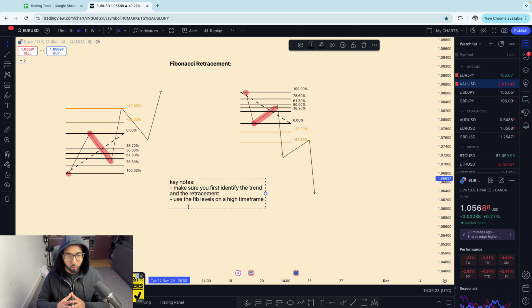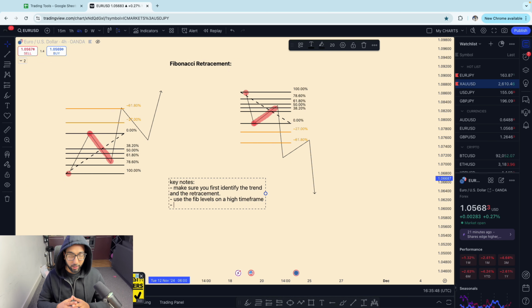So anything above 1 hour, totally fine. I like using the 4 hours. The 4 hours and 1 hour are some of the best time frames to use it. But if you guys use it on the 15 minutes or the 30 minutes, 45 minutes, 2 hours, totally fine. I like to use it on the 1 hour and 4 hours. Those are my two favorable time frames to use it. I will not use it on the daily because it's going to take forever. The daily is more for swing traders. I'm a day trader, so I'm going to use 1 hour to 4 hours, okay?